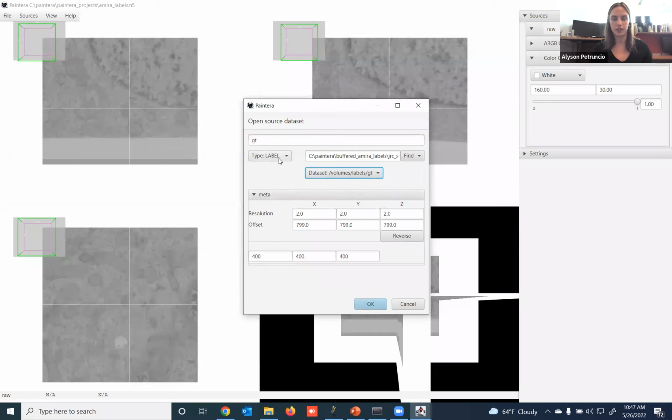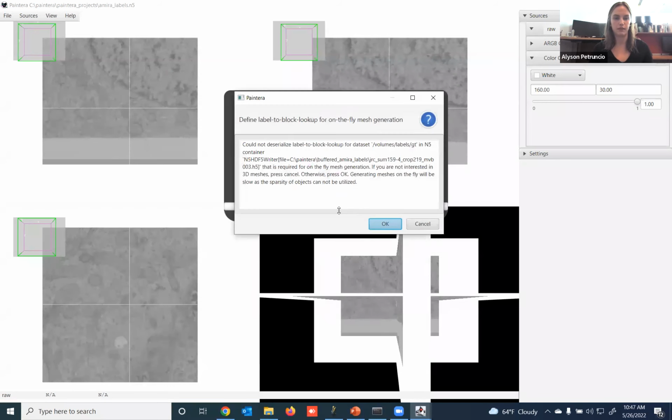As you can see, the type button correctly populated because some of the metadata indicates that it is, in fact, a label dataset. And the resolution is half the size of the raw data, which is typical of the high resolution annotations that we run in Amira. In this case, you're just going to select OK.